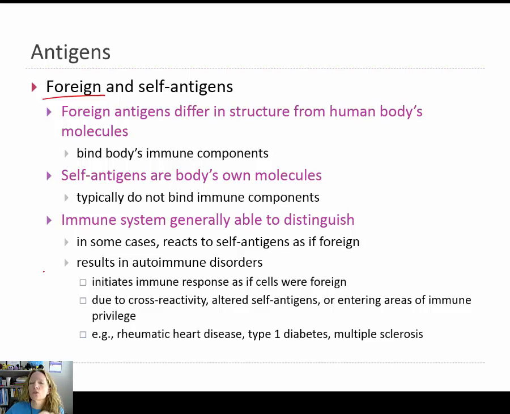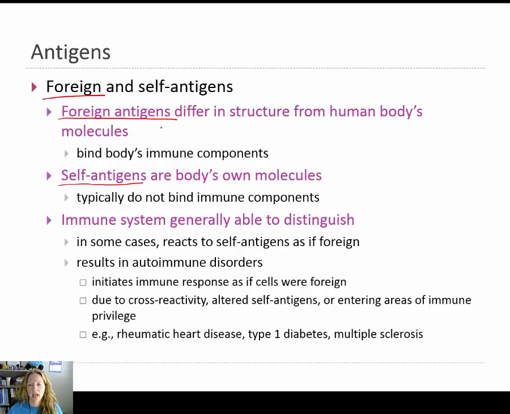It's very important to talk about how our own body cells, most of them, are going to have self-antigens. And self-antigens are going to be these markers that are displayed on our cells to alert our body to let them know, hey, don't bind with me. I'm here. I'm supposed to be here. I'm supposed to be in Rebecca's body. I am a self-antigen. Those are our own body molecules.